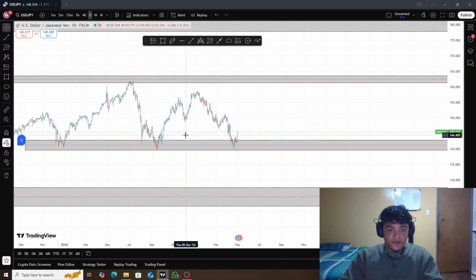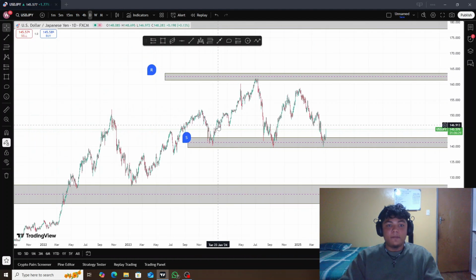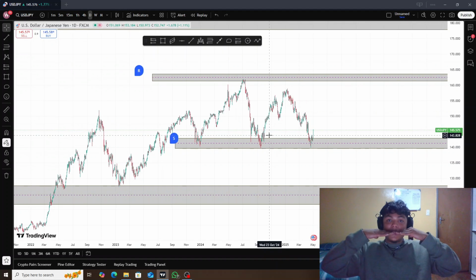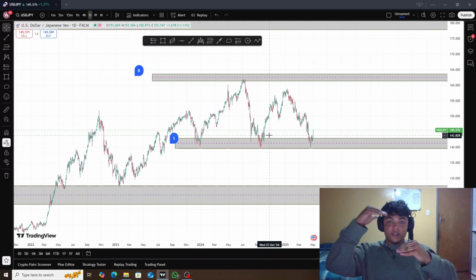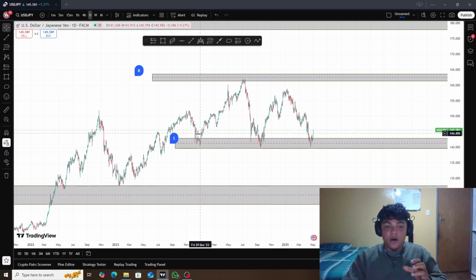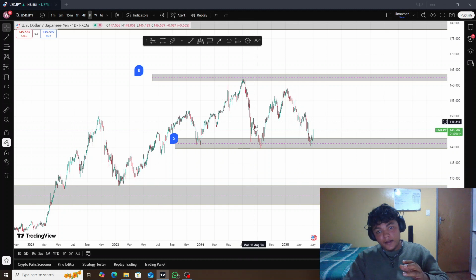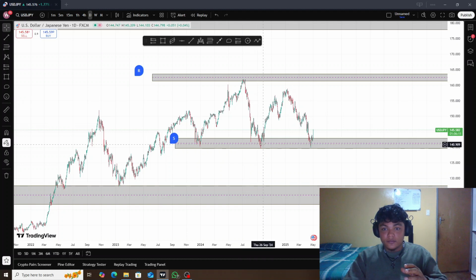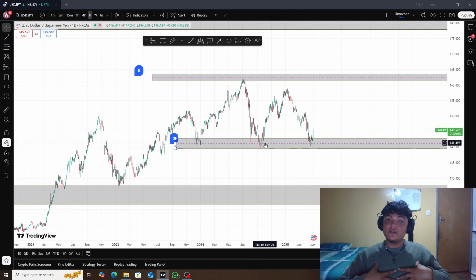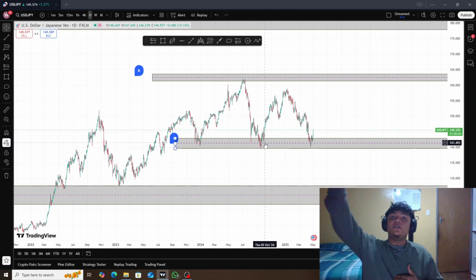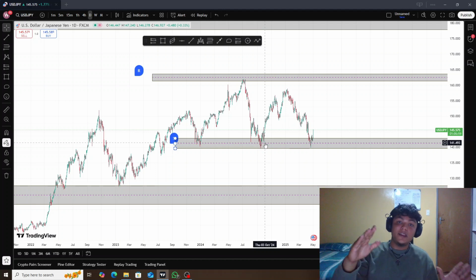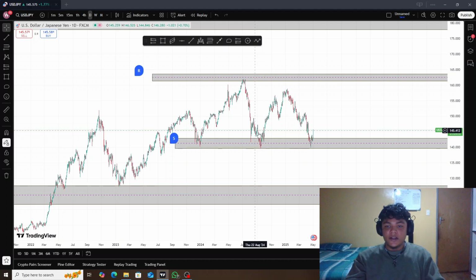And guys, this is also where you can take trades. Because we are in an uptrend, we know every time the resistance will become support. So as soon as the market breaks through the resistance, comes down again to retest the support, we automatically know, because it's in a resistance, the market is going to look to break to the top, because now on the daily we are in an uptrend.